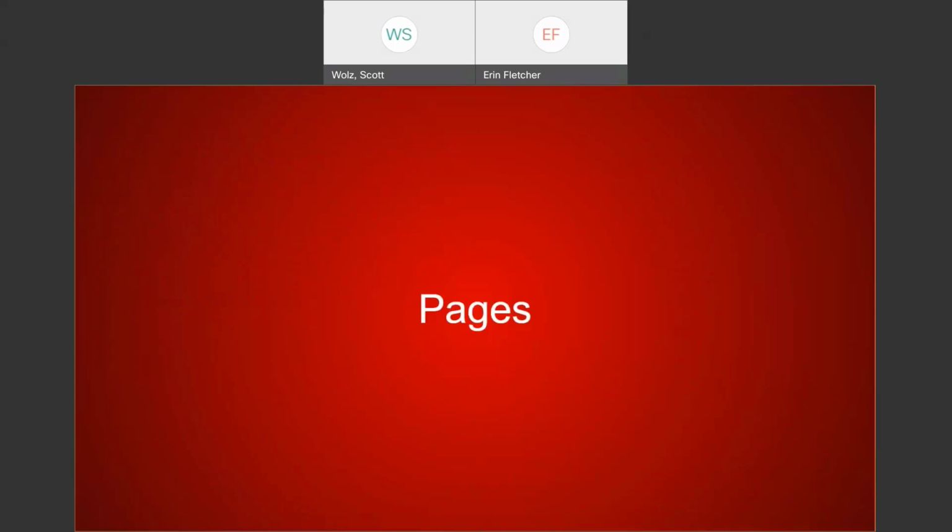But for our pages, that's essentially going to be something we don't want responses from, or something that we want to use as a way to branch out to other things. Think of a page as just like a regular old web page, right? It's essentially what it is. And you can fill it up with anything you want, but the kids aren't going to interact with it for the most part, unless you want them to. I'll show you that in a second as well.